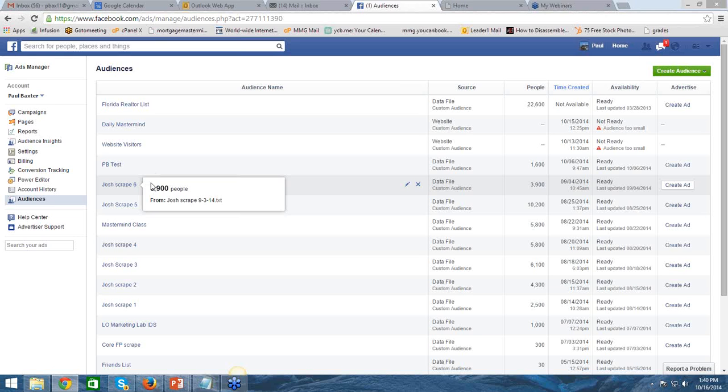The cookie isn't added to the website visitor's browser until they land on the page that has that code on the back end of it. That code sends a little message over to their browser that says, hey, here's a little cookie, hold on to this for 180 days. And if they have that cookie on their machine, I can now run an advertisement by selecting that custom website audience.